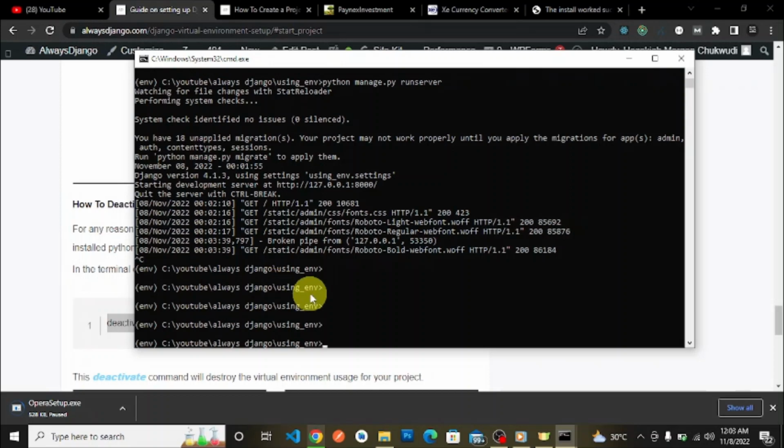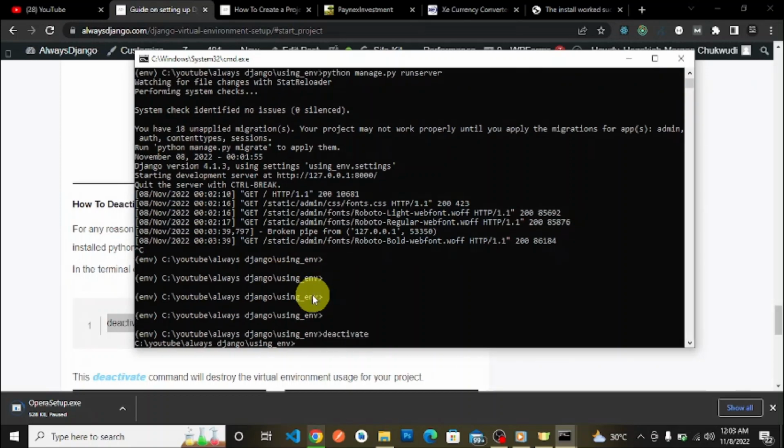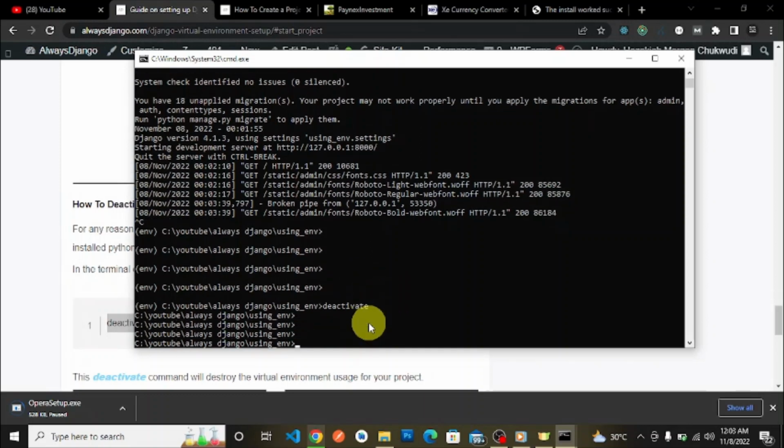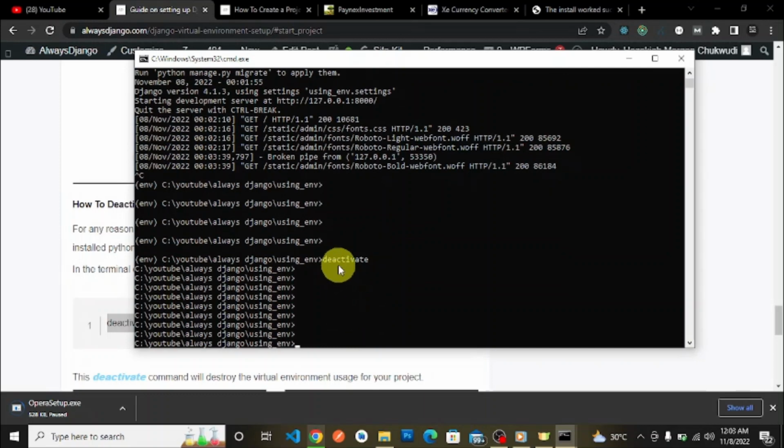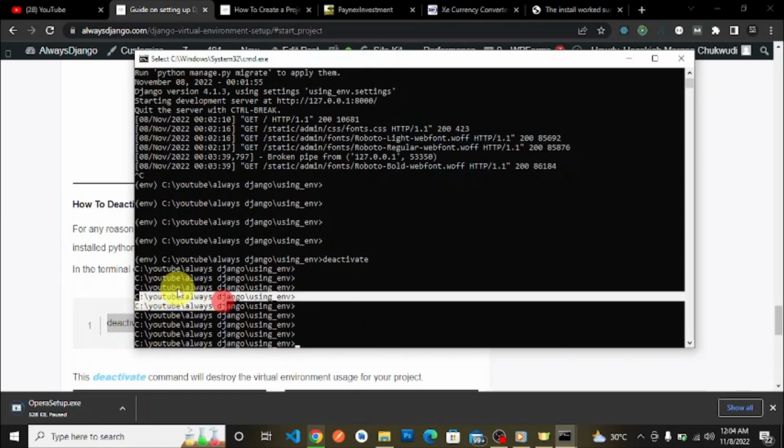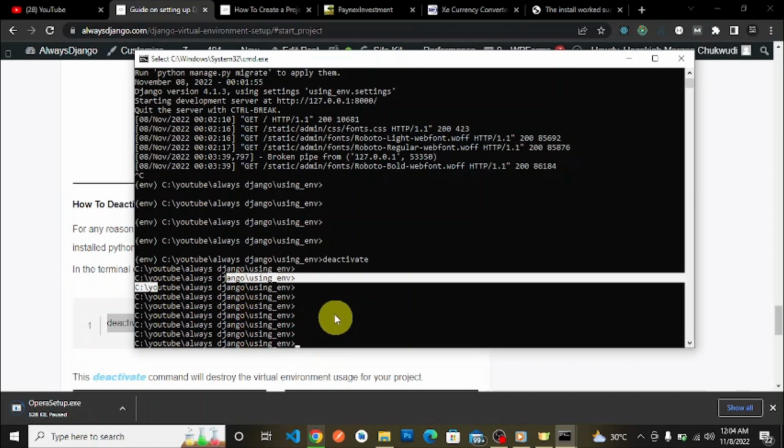We stopped our server, so we say deactivate, just like we highlighted before. Right now our virtual environment has been deactivated. This is how you know it was active: you have this open bracket, name of the virtual environment, close bracket. But right now you can see we don't have it here. So you have successfully deactivated your virtual environment for your Django project.